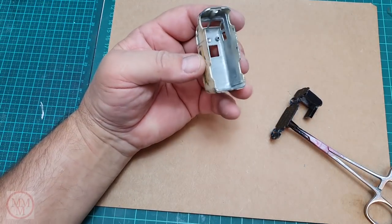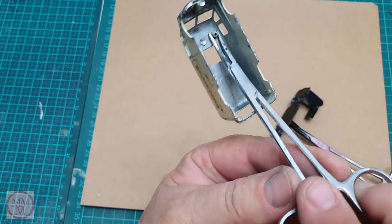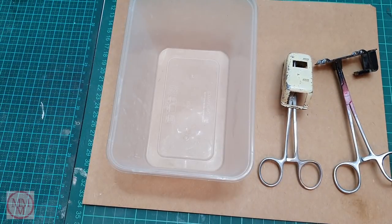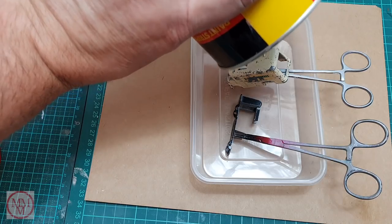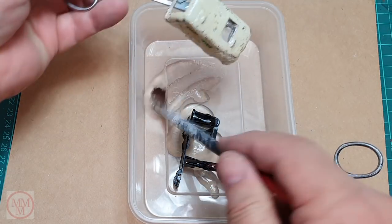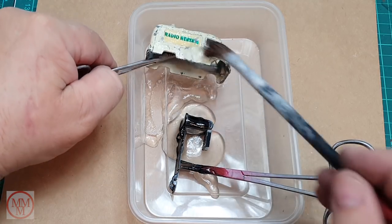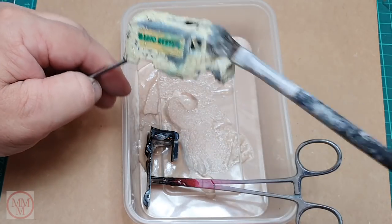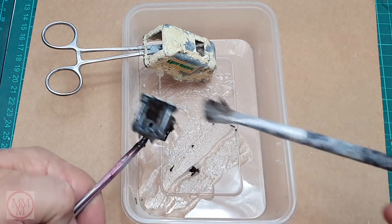Now on these models, I hold them with these hemostats. And there's always a projection, well, 9 times out of 10, there's a little bit on the model there, enabling you to grip it by an unpainted part. Maybe on occasions in the past, I have not been able to find something to hold the model on. And in that instance, what I do is I super glue a nail, like a flat-headed felt nail, on the inside of the model. And then I use that to hold the model whilst I'm paint stripping it. And then when it's finished, I just snap it off.